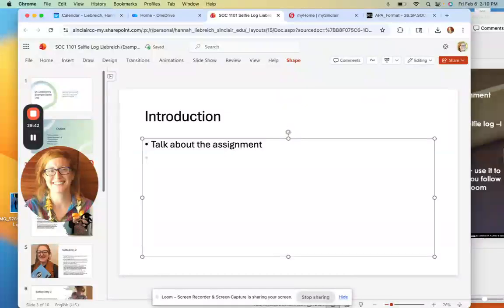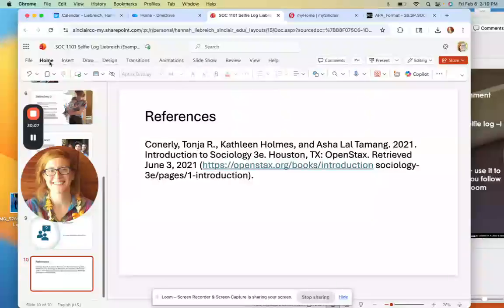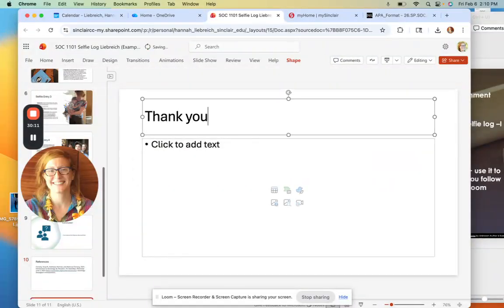provide an overview of the assignment, talk about the topics you'll be focusing on. That's the type of thing you might add bullet points for here and then discuss as you introduce your assignment during your video. And then I always think it's a nice idea anytime you have any sort of formal presentation, anytime you're using a PowerPoint slide deck, probably you want to have a little thank you.